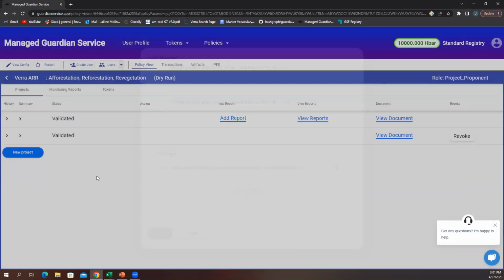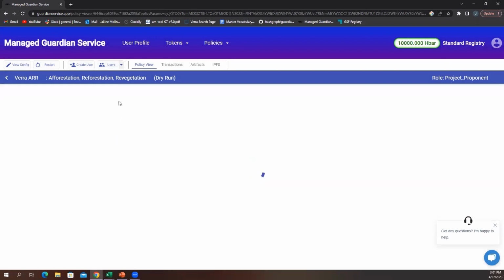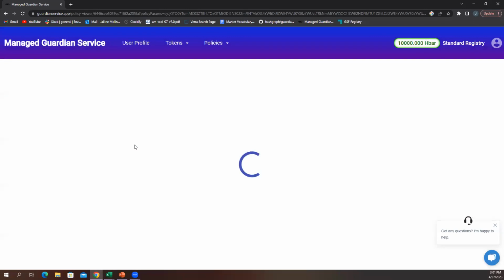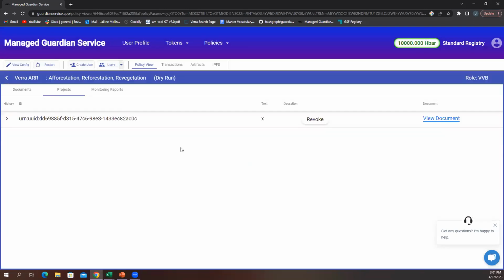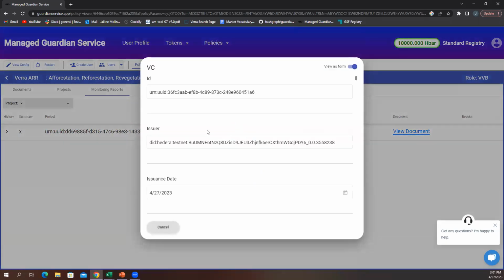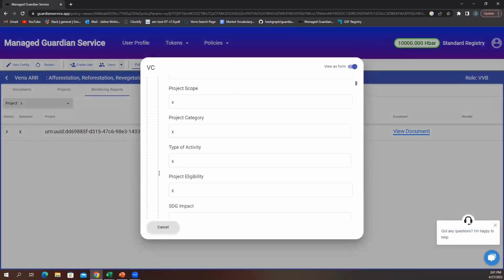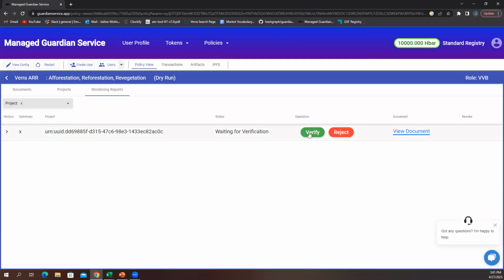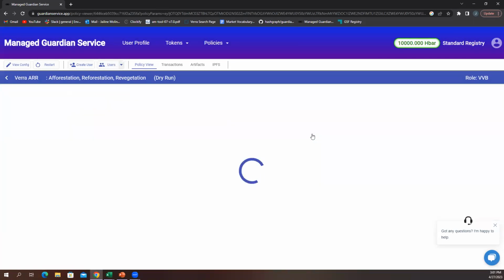We could click OK. Under Verra's workflow, the VVB will now have to go back in, go under monitoring report, and view all the new information that was input. And they can verify or reject.